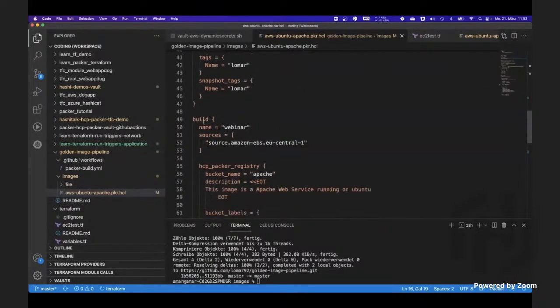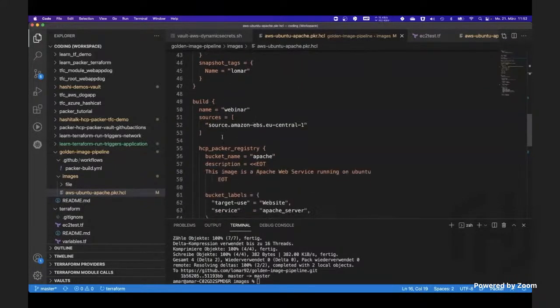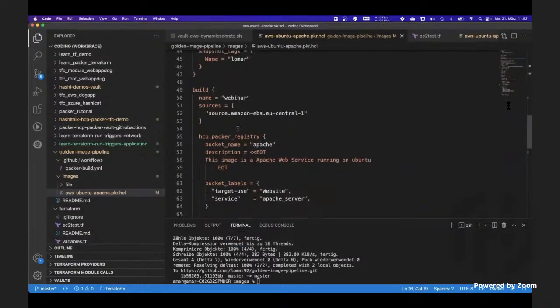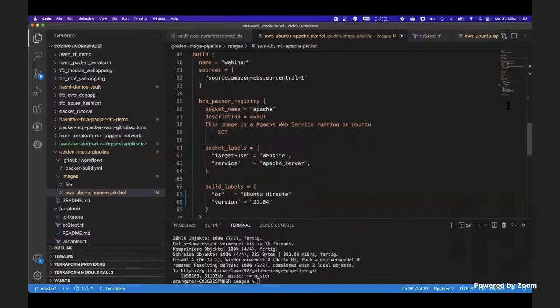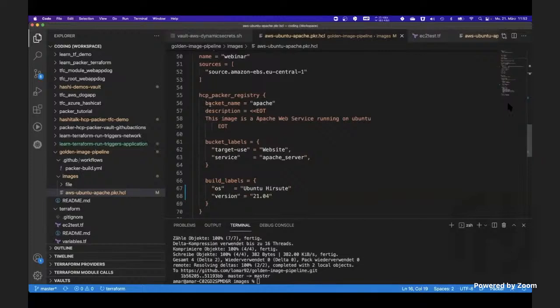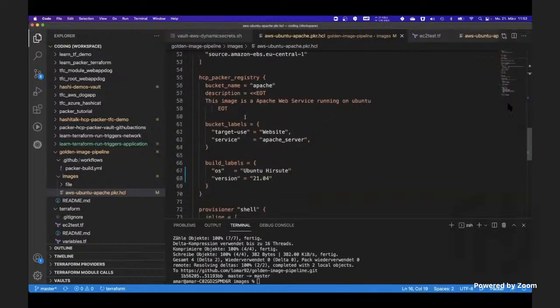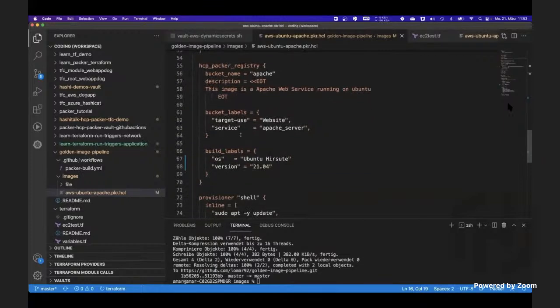And then we have our build block here. We can name it webinar here. We are looking for the source that we defined before in our source block. And then I have an HCP Packer registry, and that is really key, because here I'm defining my bucket name. I can put some descriptions on it. I can even label or tag my buckets here.